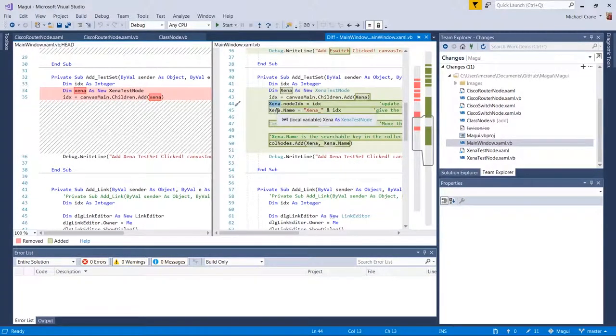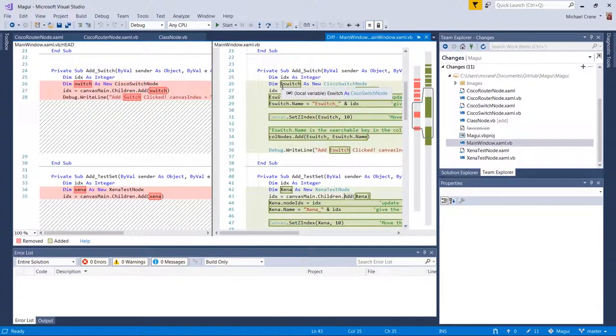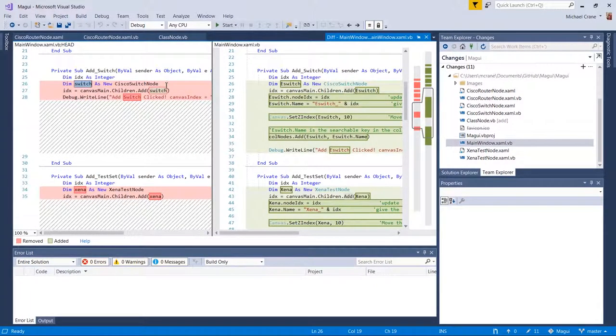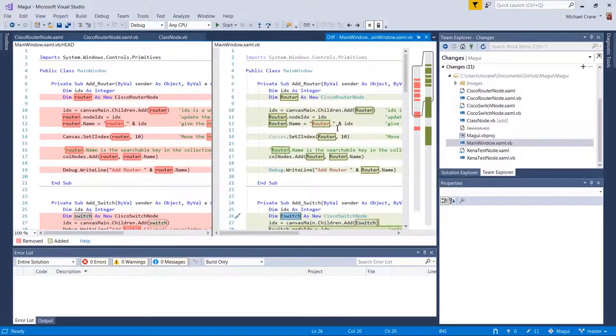I also made all the Xenas capitalized. That's why you're seeing changes right here. Otherwise, there wouldn't be any changes there at all. What started me on this path was this switch right here. Switch is a keyword in Visual Studio. It's probably switching a variable, right? And I was basically overriding it with this local variable, and I thought, this is going to cause problems. I kept capitalizing switch because it's capitalized. I didn't look at it, but I'm guessing. Anyway, I just changed it to eSwitch because it is an Ethernet switch, right? And that, my friends, is it.